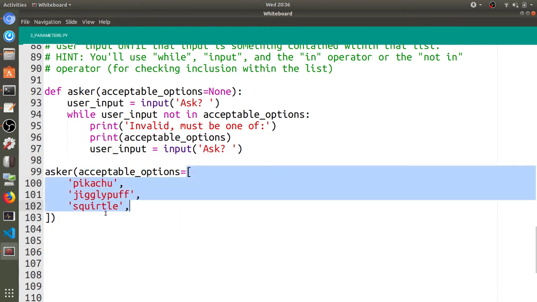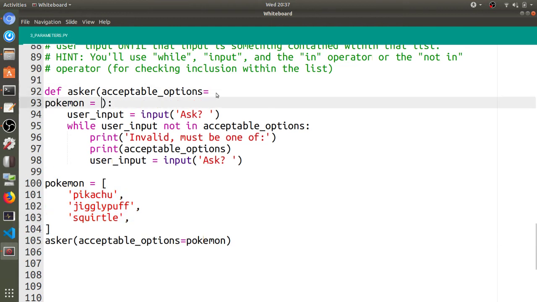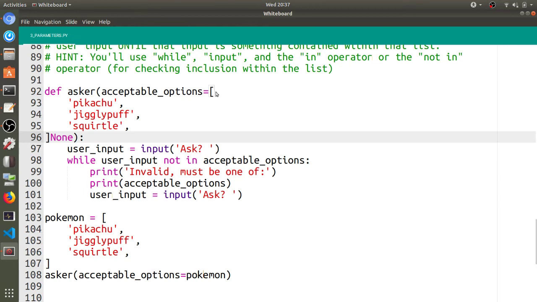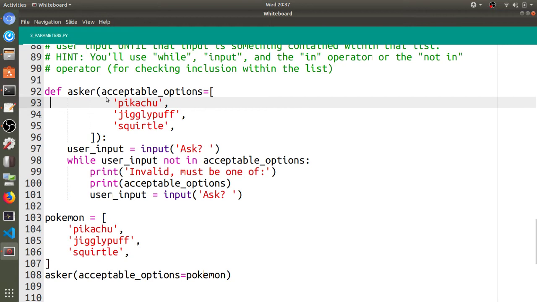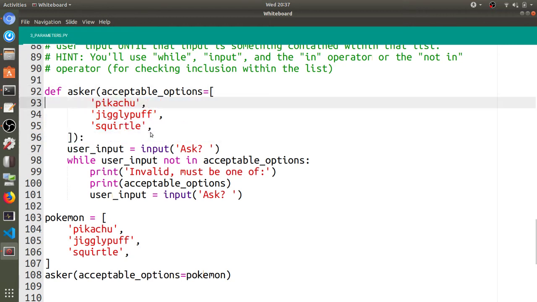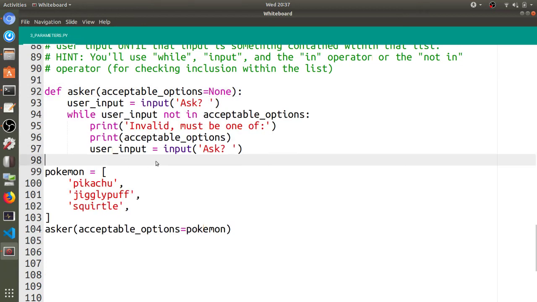You can put it right inside there, like that. Like this? Yeah. This should work. It did work. Okay, cool. Yeah, this will work too. So this is just basically giving a default of none, but you could also give it a default of many different things.